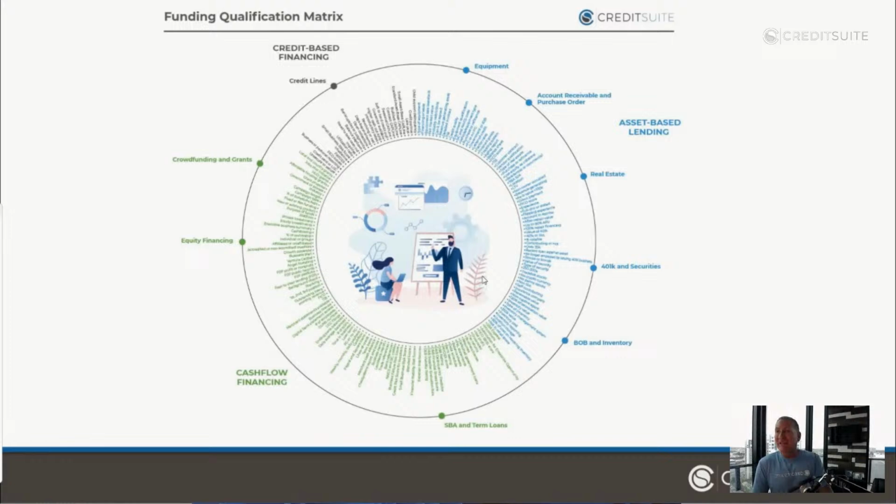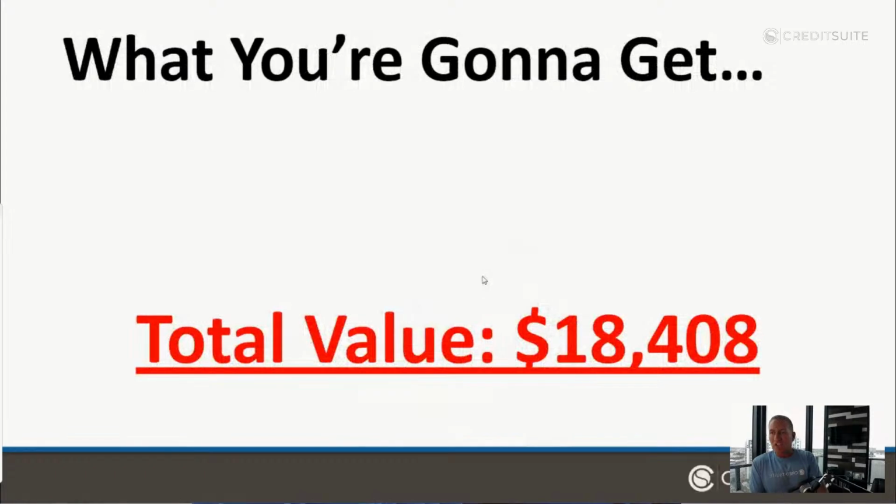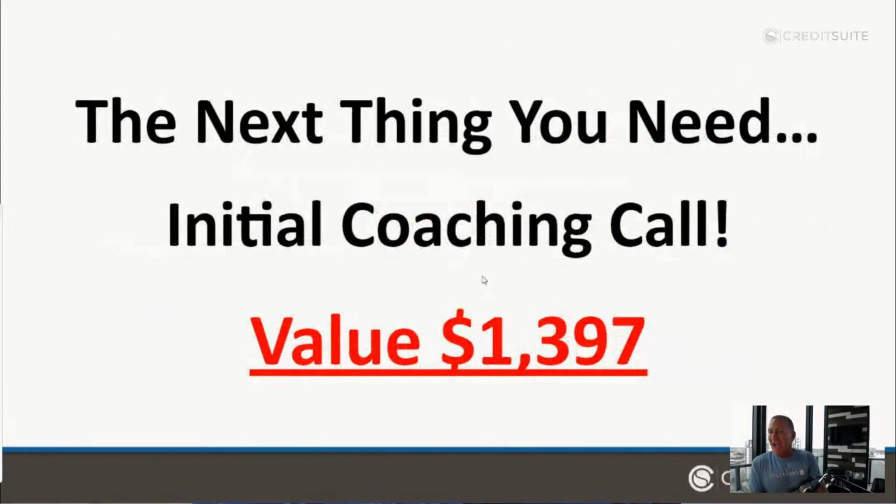The next thing is I'm going to give you access to the funding matrix. Again, over 200 factors tie in to finding the right type of funding for your business. Our finance specialists will do a lot of this with you, but I'm a visual guy. I like to see exactly what lenders are really looking at. This is like taking lenders' underwriting guidelines and putting them in a simple format so you can see every factor a lender looks at to approve you. So again, you stop getting denied. So now we're adding in all of these matrices as well.